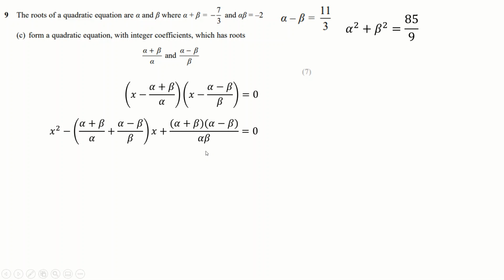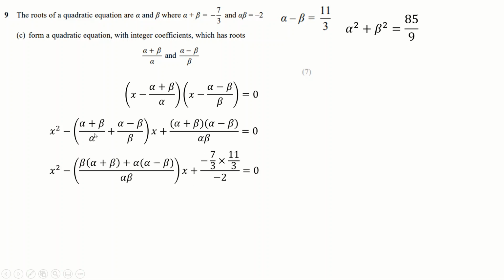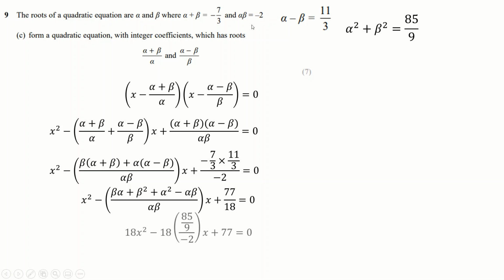Now, when you simplify this, you realize that you know almost all these things. In fact, you already know alpha plus beta. That was in the question. Alpha minus beta you just found out. Alpha beta was in the question, so that can all go in there. When you try and combine these fractions, times this one by beta over beta, times this one by alpha over alpha, and then put them together. When you expand out this, you can type that into a calculator, by the way, to get this. When you expand out this, you realize this and this cancel, and so you just end up with on the top alpha squared plus beta squared, which is this. Again, we discovered that in the previous part. Alpha beta is this. So put those in.